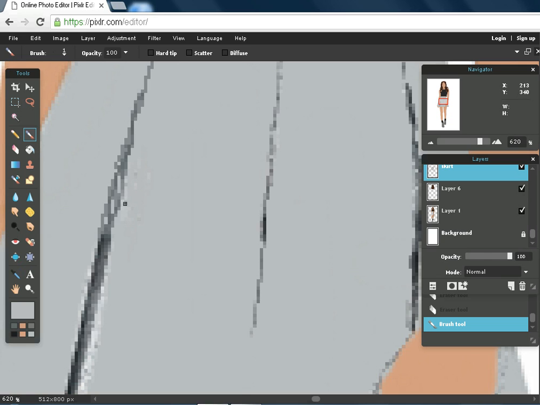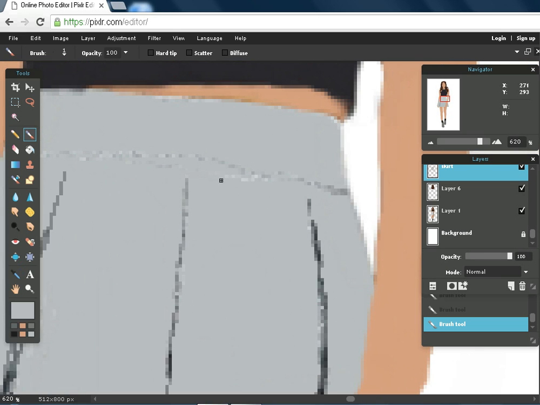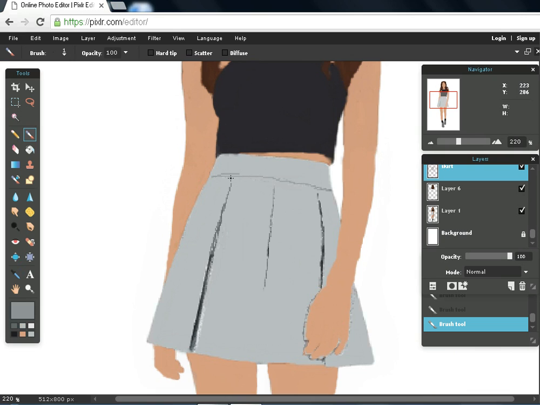I'm gonna work on that and put it like this, and make it smooth. I'm not sure about this, but I guess it will do.